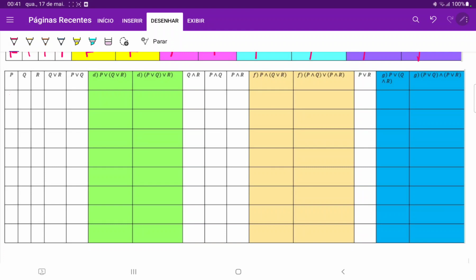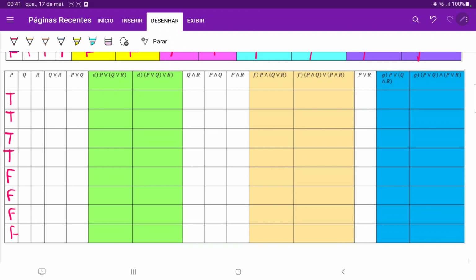And now because we have three propositions, right? We have P, Q, and R. The truth table must have 8 rows so that we can account for every single interaction between them. So this is true, true, true, and true. And then false, false, false, and false.